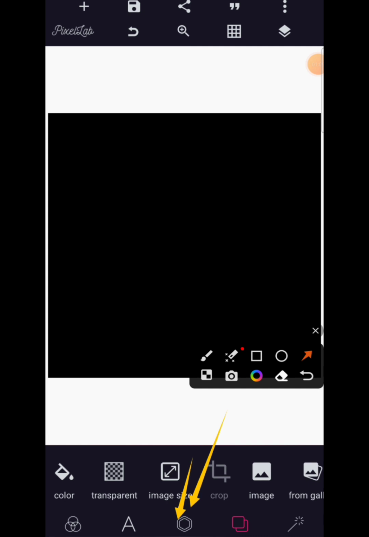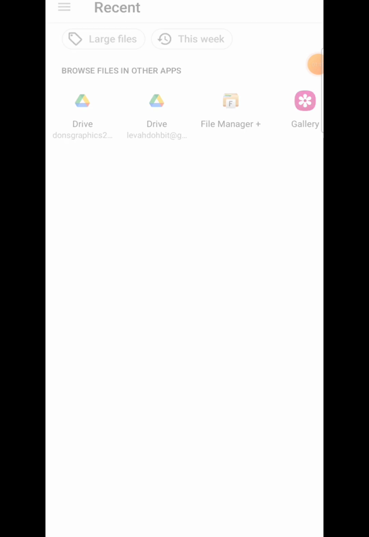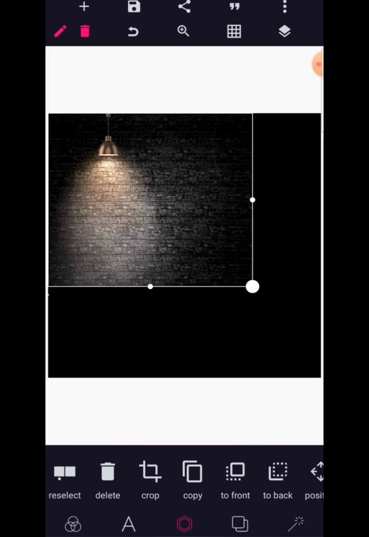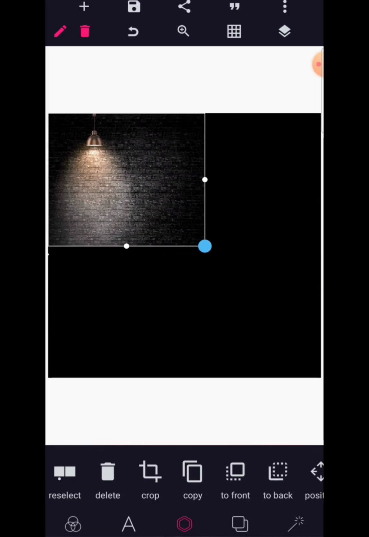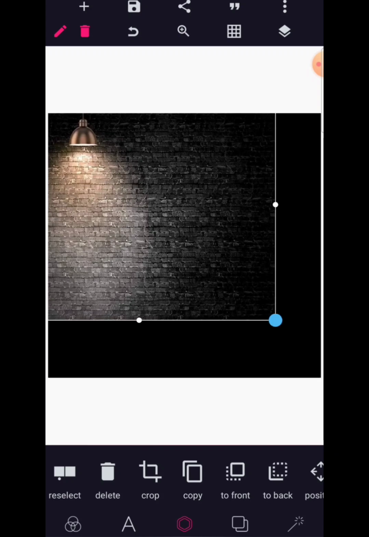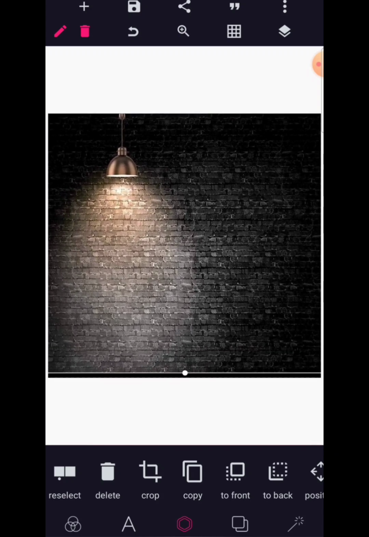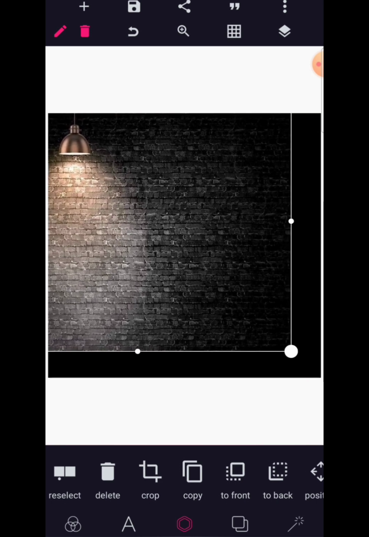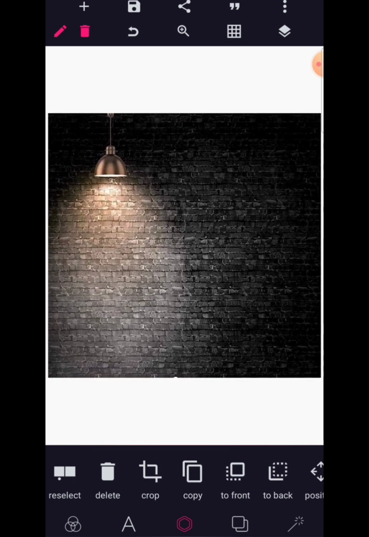After changing the background color to black, go forward to import this wall element. So this is the wall element that we will be using, and what we're going to do is to size it up. Perfect.